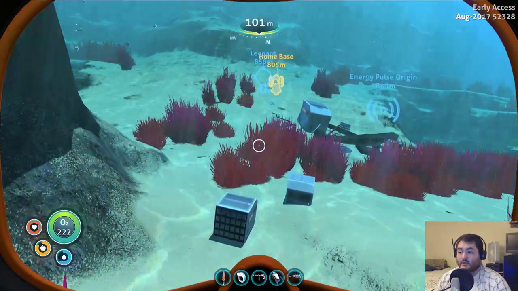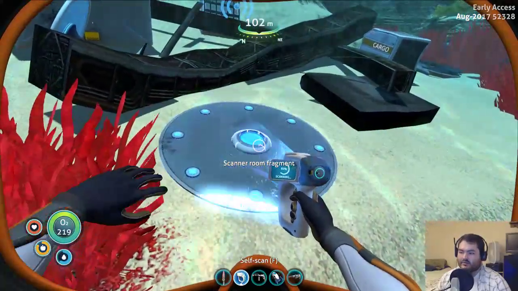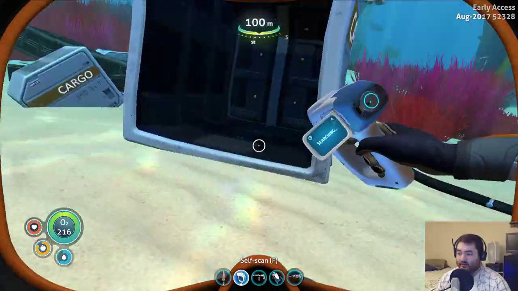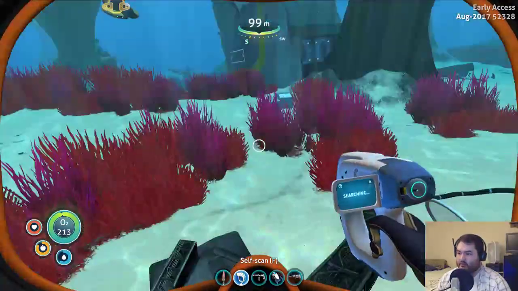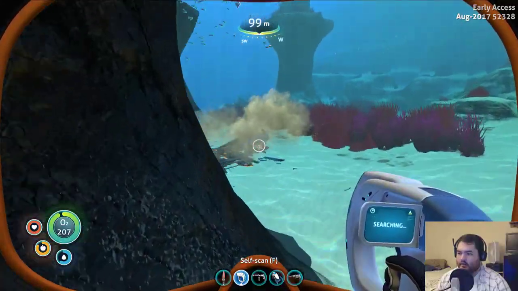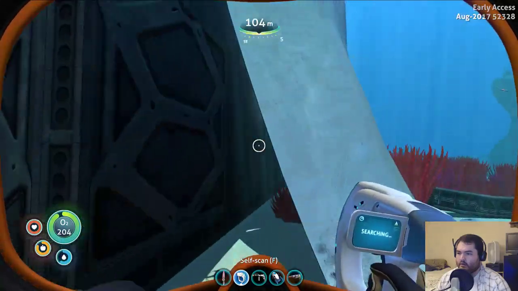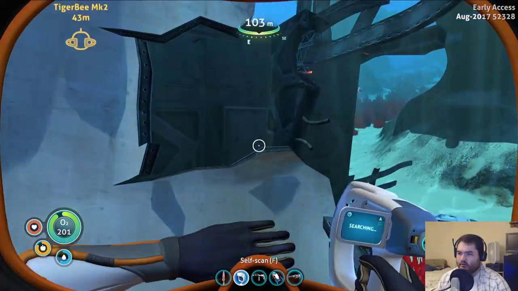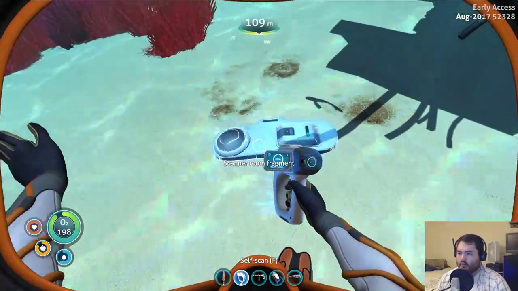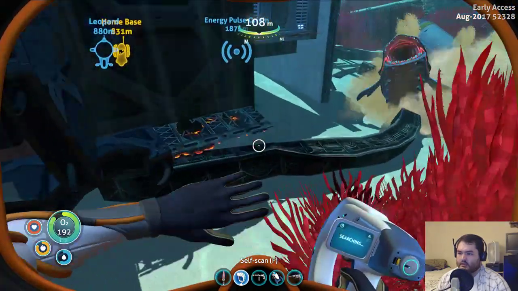Alright. We're also keeping an eye out for... Ooh, a scanner. Oh, I already have a scanner room, though. Scan that. I think that's where I got the table, actually. Alright. I see you. Is there not anything down below? Another scanner room fragment. I see you. Leave me alone. That's locked.